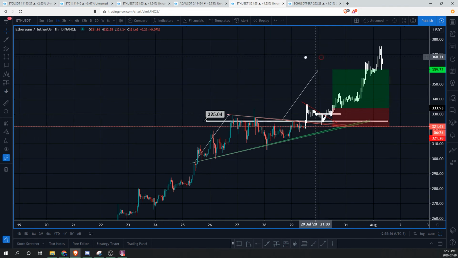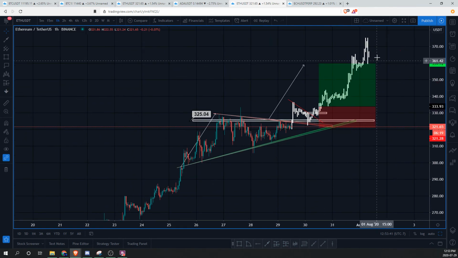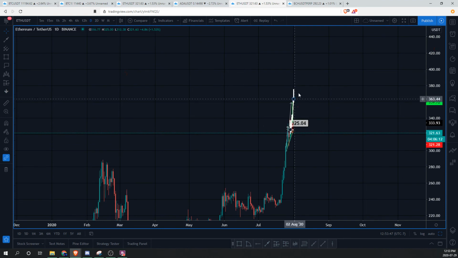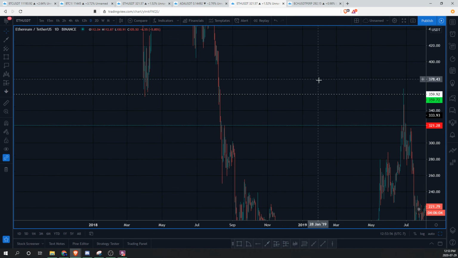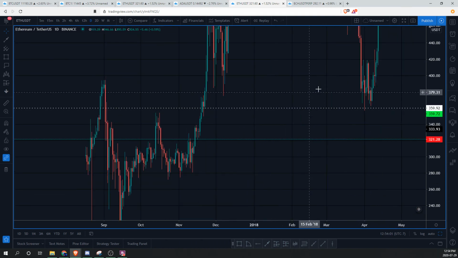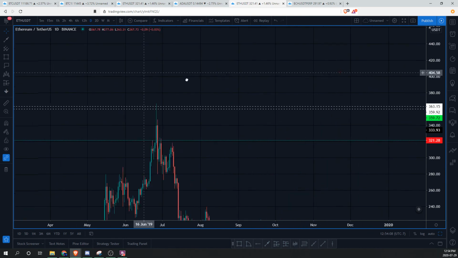That would be the method that you would use, but the ideal initial take profit or area that you'd want to see the price hit ideally would be around 360 in my personal view. So then let's take it back to the daily chart. We don't need this. So let's look at 360. Ballpark 360 to see if there's any, oh yeah, very strong level of resistance, very strong level of support, resistance. So yeah, around 360 I would say is a good area for a possible first level of hesitation for the price for Ethereum.